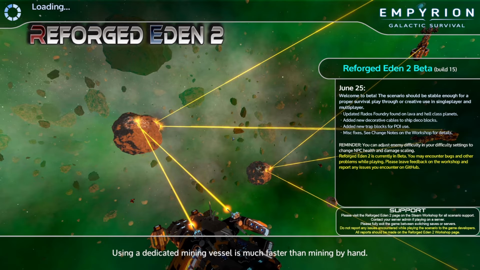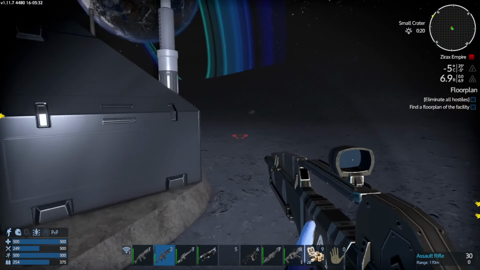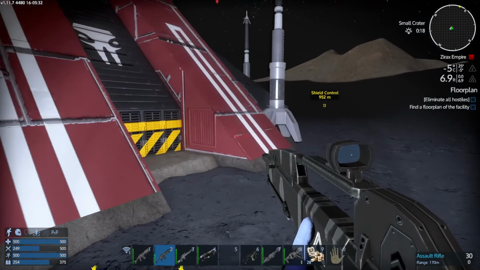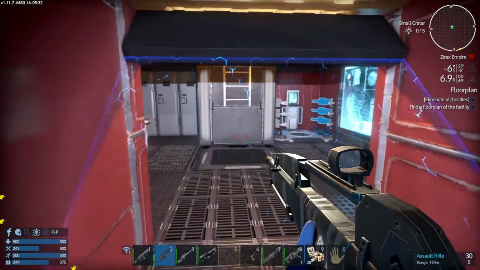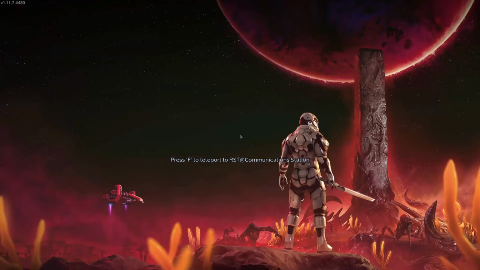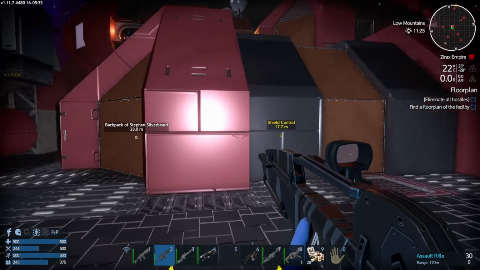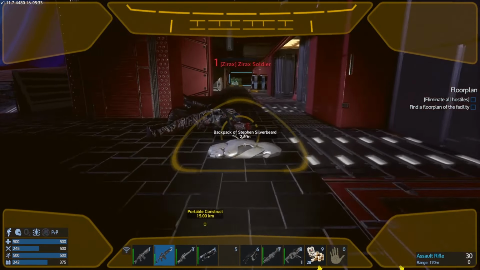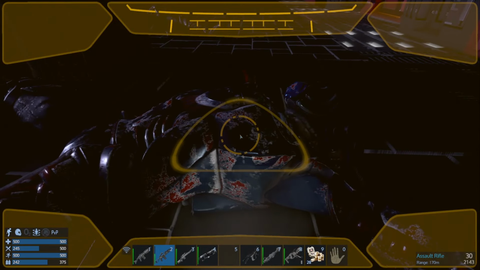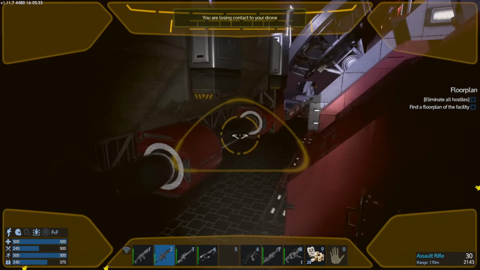Okay, we got a problem. Survival tent. I need my backpack back. And the problem is that we've got to go through the teleporter to get to here. Lost him. Right, let's have a recon of where we got to get to.